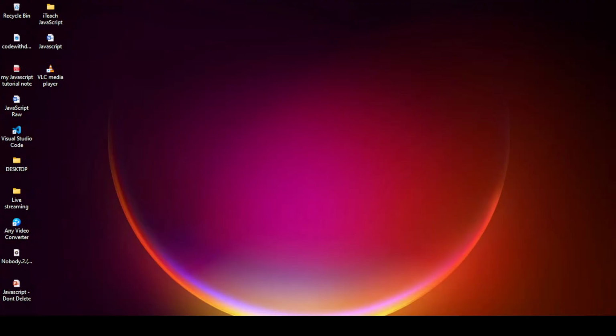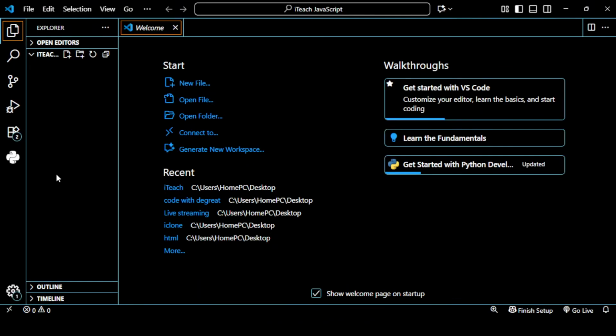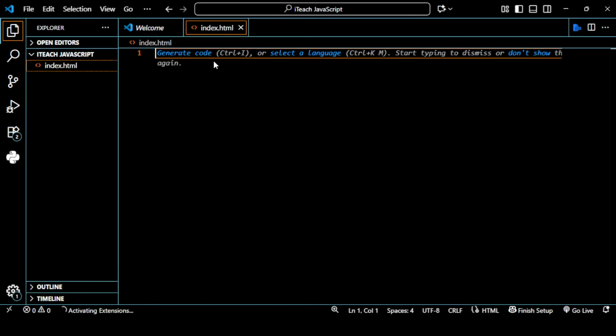Alright. So here, this is my Visual Studio Code, and let's create our file here. Let's say index.html. Alright. Okay, this is it.